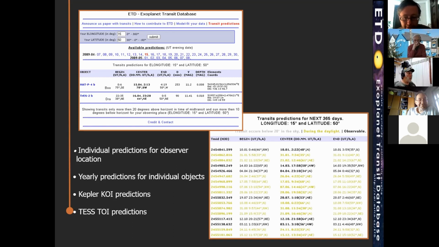You can see when the transit starts, ends, and, depending on your location, at which altitude it is, and after that, during the time, Kepler and TESS objects of interest predictions have also been added.